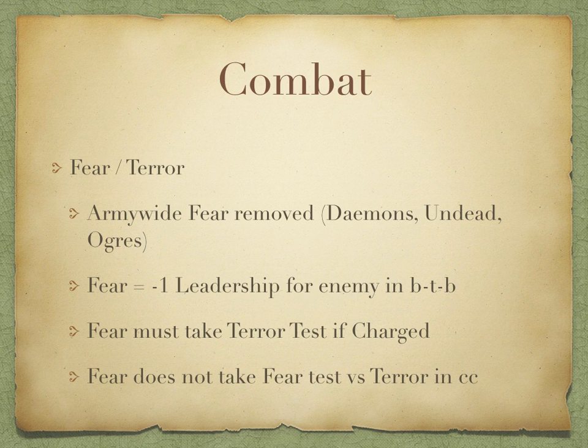It affects things other than just combat, but fear and terror work a little bit differently here in the 9th Age than they did in Warhammer 8th Edition. Number one, fear is not nearly as common as it was. Certainly, there's no army-wide fear for demons, vampire covenant, undying dynasties, ogres. Armies that in 8th Edition had army-wide fear, you won't find it in 9th Age. When something does have fear, an enemy in base-to-base contact with it will have -1 leadership automatically. So that can be huge.